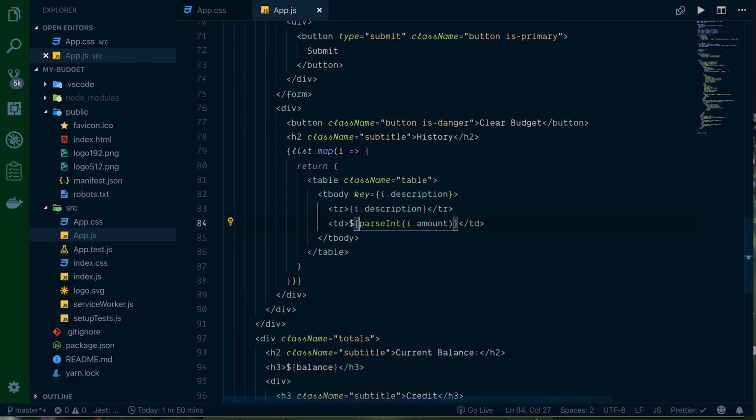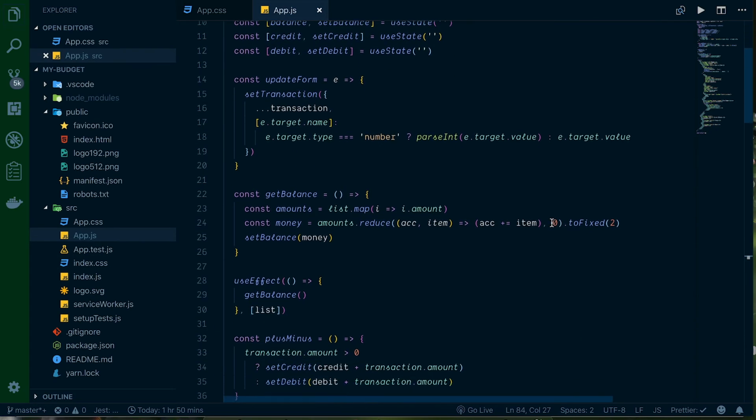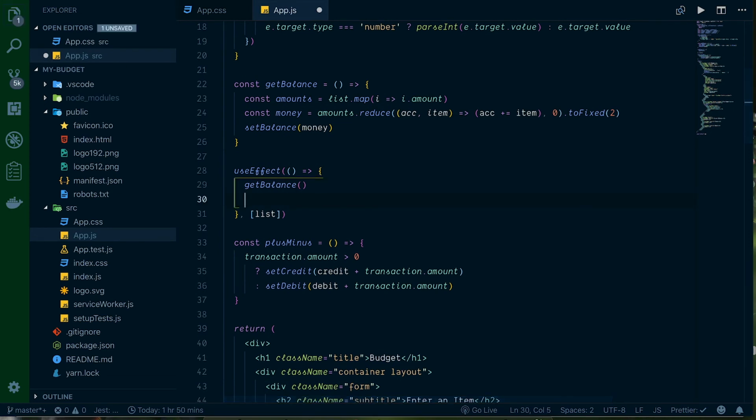So let's come back over, and the way we're going to do this is we're just going to update them in our useEffect. So come back up here. So below getBalance, all we're going to do is update them by going like this.